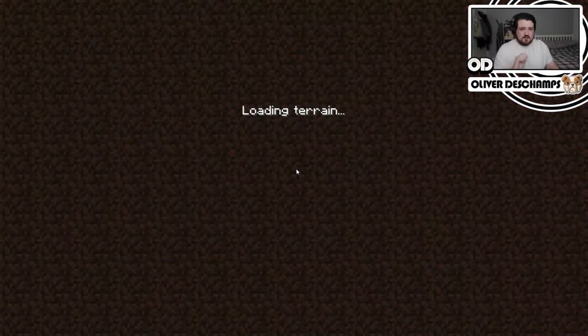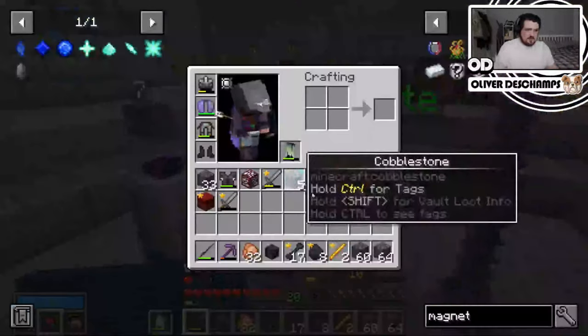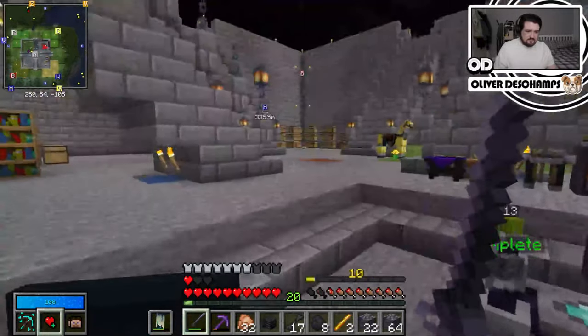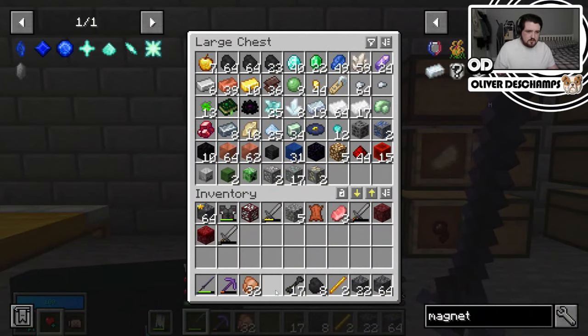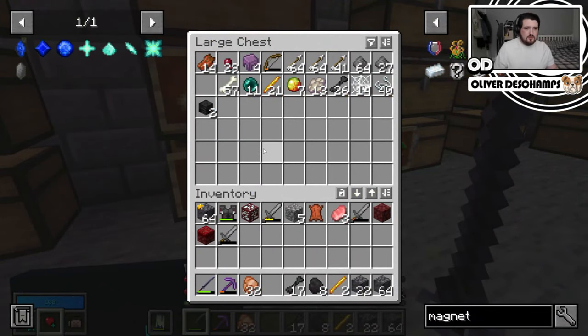Man alive. That was a terrifying experience. Oh, I can see again. There we go. But yeah, I'm pretty sure we've only got one right now. Did we put it in the mob drops chest? Yeah, we did. So we've got two. Let me get another couple and we'll be looking good.